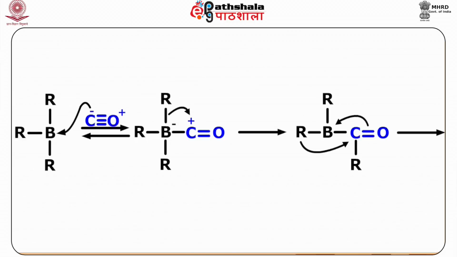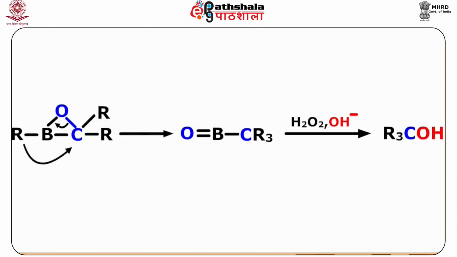As you can see, this trialkyl borane gets reacted with carbon monoxide, and you are already aware that boron is a Lewis acid and carbon monoxide through the carbon will be transferring its electron pair, and as a result you get this adduct. In this adduct, this alkyl group gets migrated to the electron deficient carbon, and furthermore there is another alkyl group migration, and it leads to the formation of this epoxide. Now, it is this epoxide which further undergoes rearrangement to give this boron oxide, and which further on treatment with H2O2 in the presence of alkaline medium will give the corresponding alcohol.